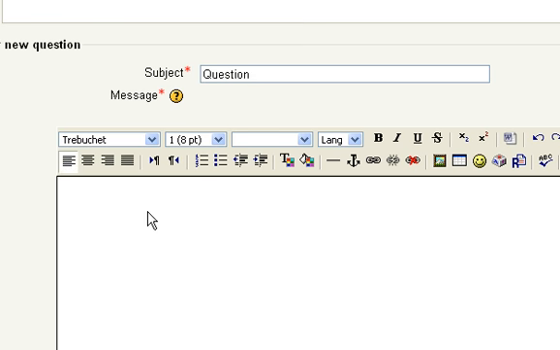Now what will happen is students would be able to come in, and you see this tab here, they'll be able to come in and add a new question. The whole idea behind a Q&A is to restrict students so that they can't see what other students have posted yet, and I'll show you how it looks in just a second. If you allow students to add a new question, then students will always be able to read that initial thread.